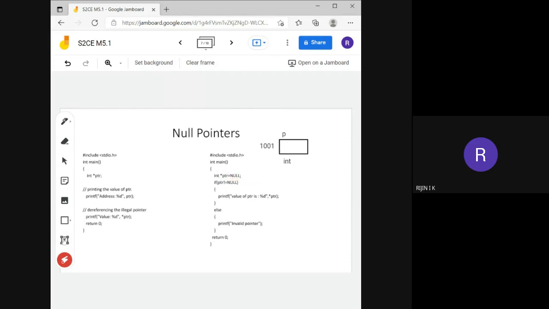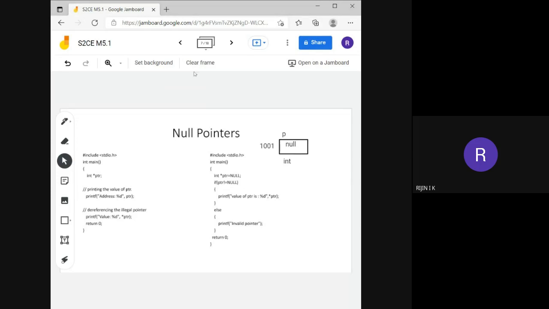Then we can check a condition: if ptr is not equal to null, it may have some address, so we can print the value. Else we can say that this is an invalid pointer. So this is the use of a null pointer.